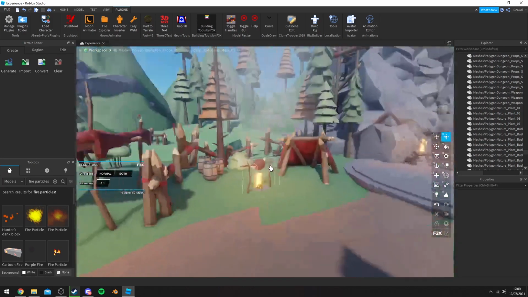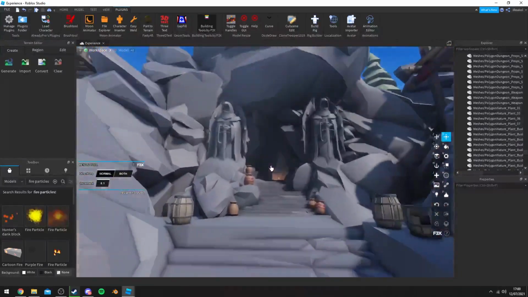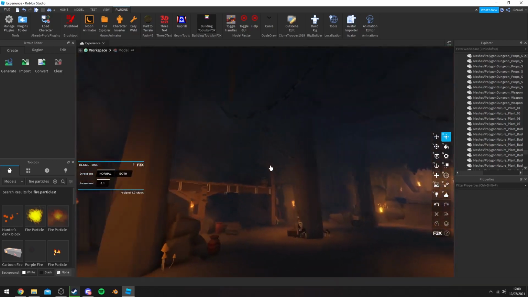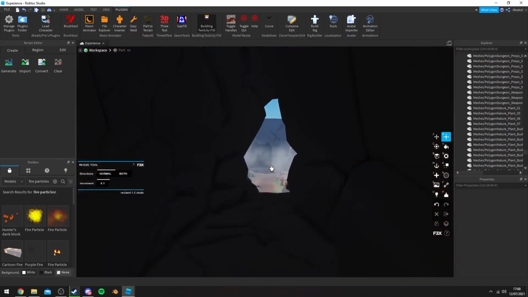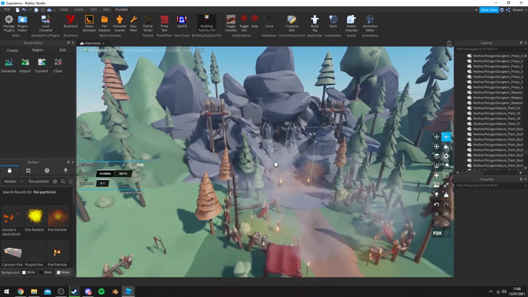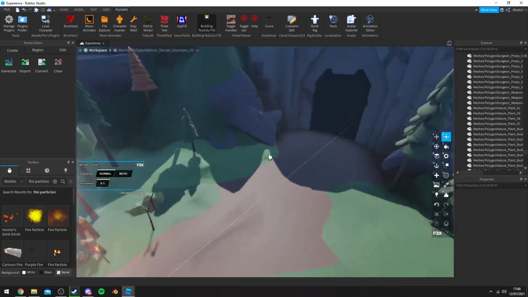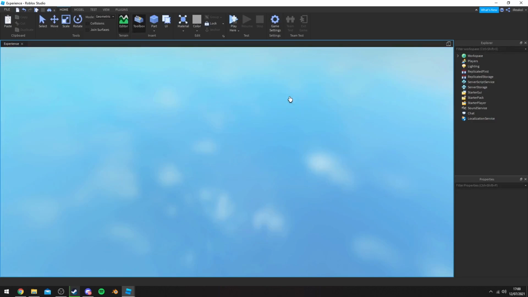So you have this little encampment area here, and then you can go into the cave through here, and then you have your dungeon. So yeah, this is pretty much the final result. Let me know what you guys think in the comments down below, and what you'd perhaps change about it. That's pretty much it. I'm going to go ahead and click play here so you guys can check it out.